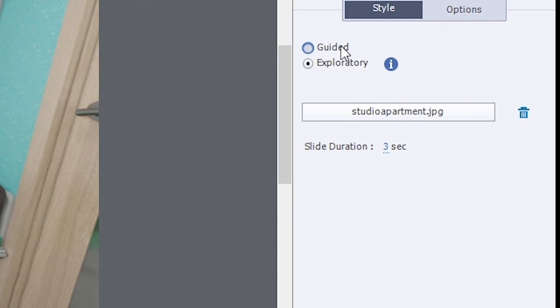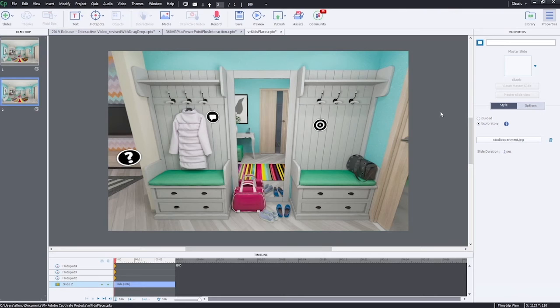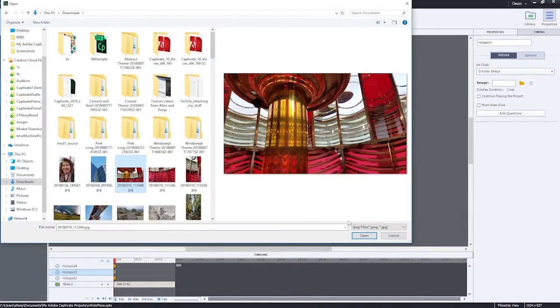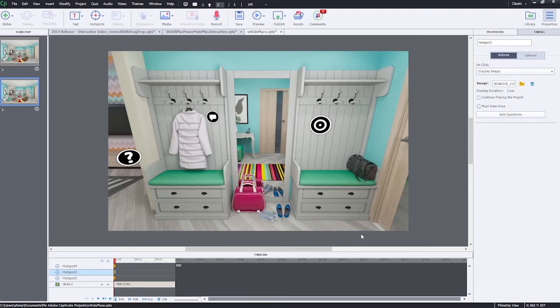I want to set this project to use guided instructional mode. After the learner clicks each hotspot, I want them to be guided to the next one. In a browser, this will animate their camera and shift their focus to the next learning interaction. While using the VR goggles, arrows will appear to guide the learner toward the next interaction. One of my hotspots will display an image. The other will be used to trigger a quiz.